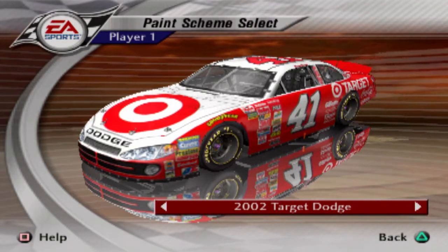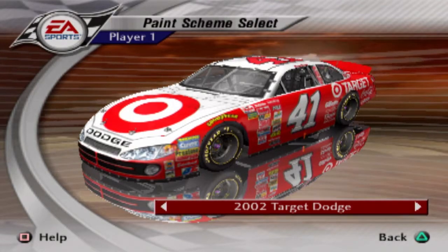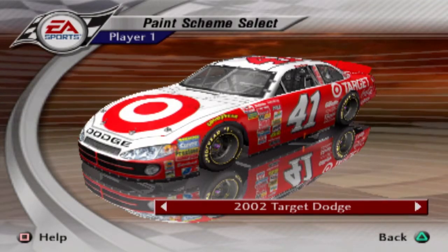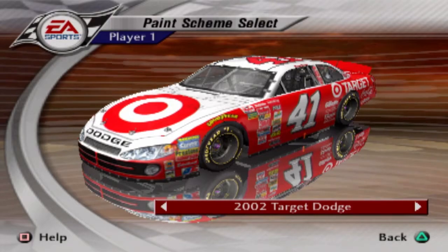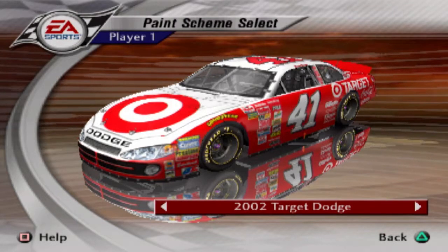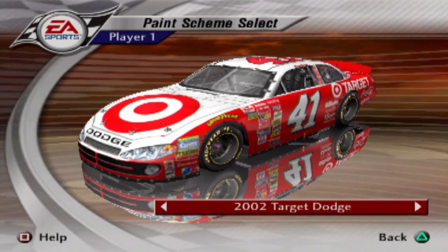So I forgot to really explain how the championship works. It's going to be whoever wins the most at this point. It's not like Winston Cup style points or the point style that we have today. I'm just going to be doing whoever has the most wins out of the two.